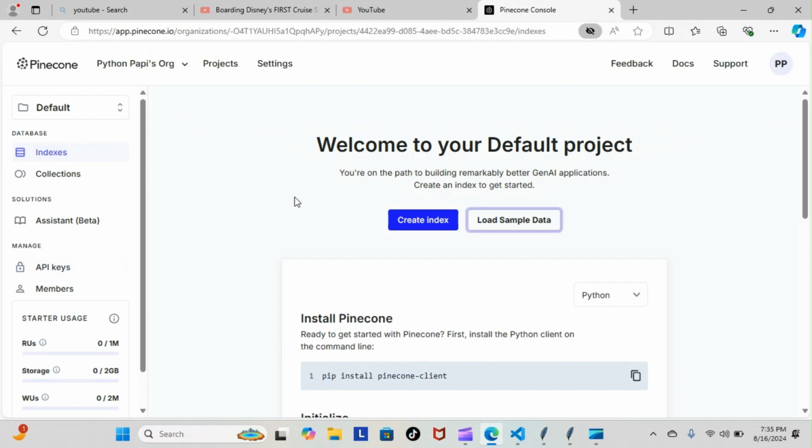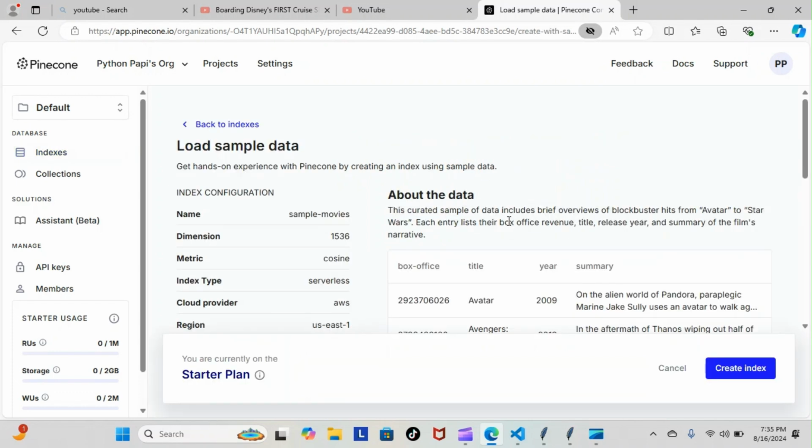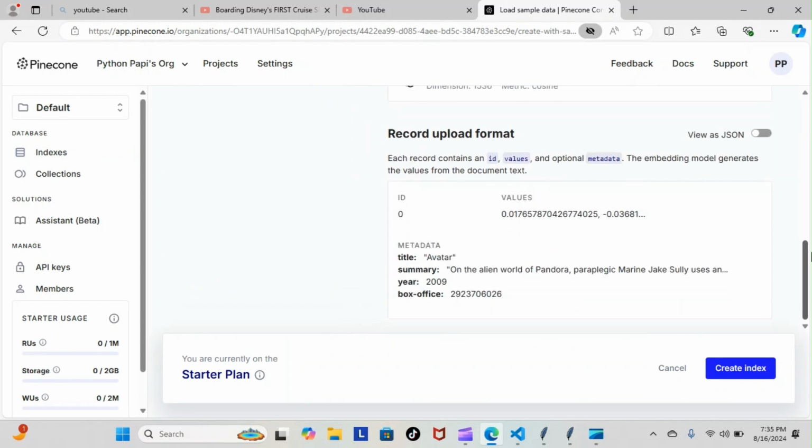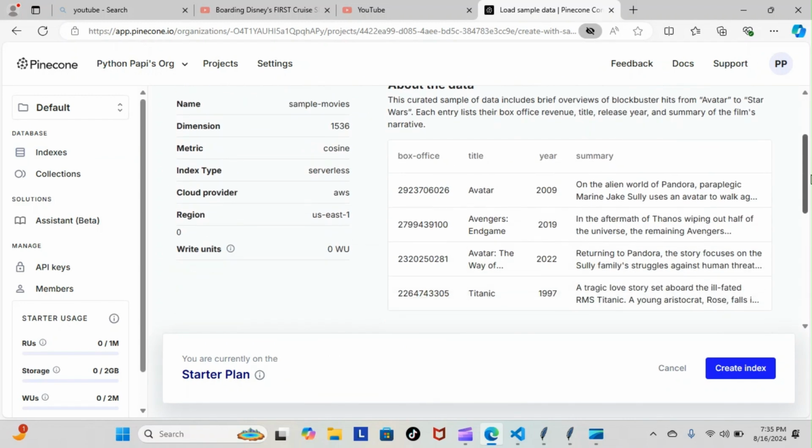We're actually going to create an index too. I don't know what we're going to use it for just yet, but that's what we stopped at because I didn't want to move too far ahead without having a grasp on everything we did beforehand. So we're going to be creating an index. Now, I did go and click on this button here to load sample data, and then it gave me sample code to load. So I guess we can actually play around with this ourselves and see exactly what we can do.